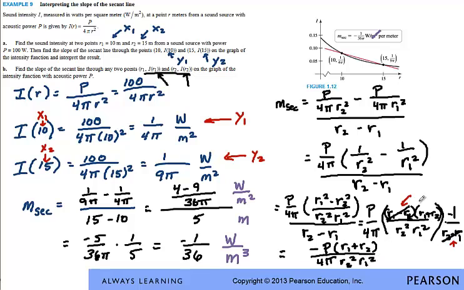And I guess if I was going to do a whole bunch of these, this thing was worth it, but I kind of found it easier to get the slope for the A part because it was numbers and things collapse a lot better. But what I have now is, if I were to plug in a 15 for R2 and a 10 for R1, I would get negative 1 over 36.